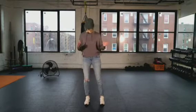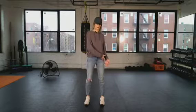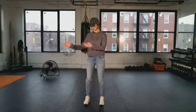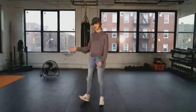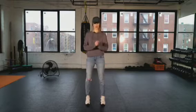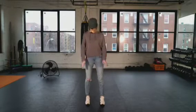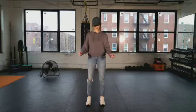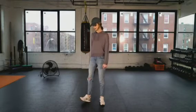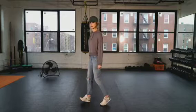So now we're going to switch everything. Before, it was right heel when we're turning to the right. So now, since we're turning to the left, the foot will get onto the left heel and right toes. One foot is always on the toe, one foot is always on the heel. So this will help you remember the movement. Let's try it with the turn to the left. Left foot will be on the heel, right foot will be on the toe.